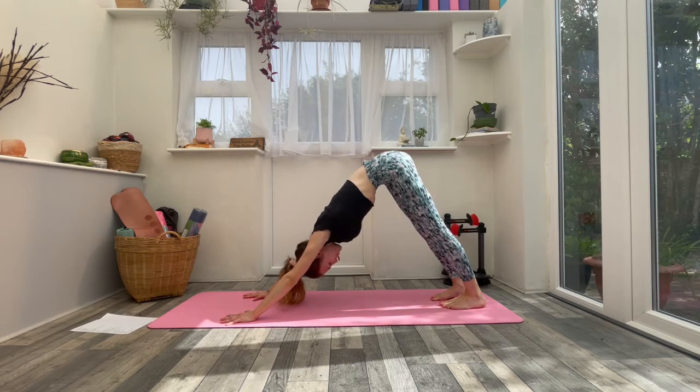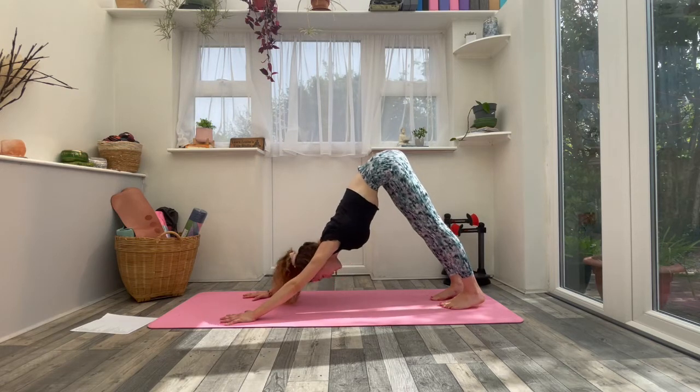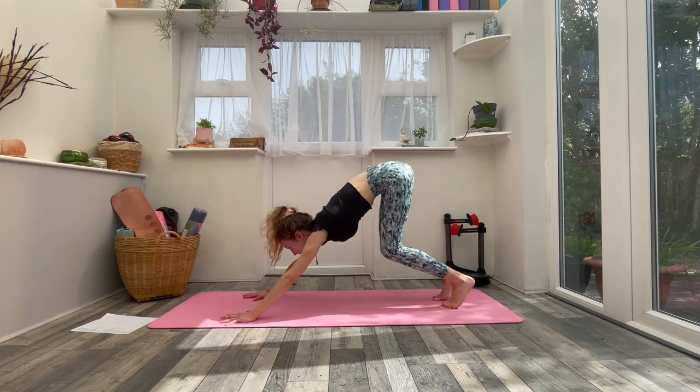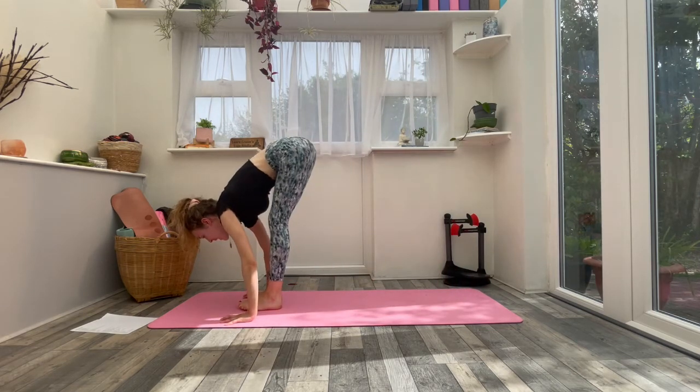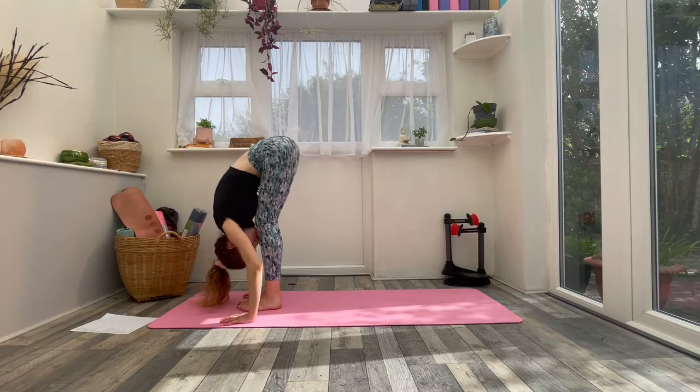And a slow breath, let it go. Inhale, raise your heels, look up. Exhale, bend the knees, step or float to the front. Inhale to flat back. Exhale, forward fold.